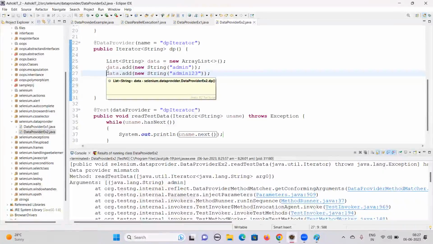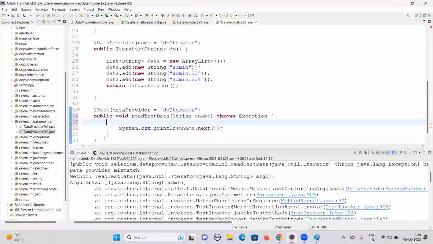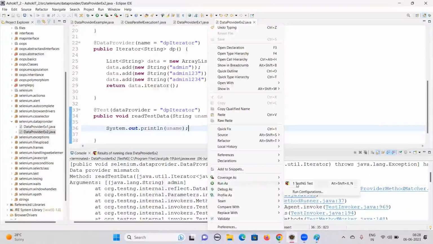This is also the object that I have created, and I'm returning that object. Not cause an error, but let me just take this one as otherwise only string. If I give this one, but this is not returning any string here. Okay, so it's returning an iterator. If we are returning the iterator, then we have to take it as an iterator. Let's see if it's going to execute this or not.